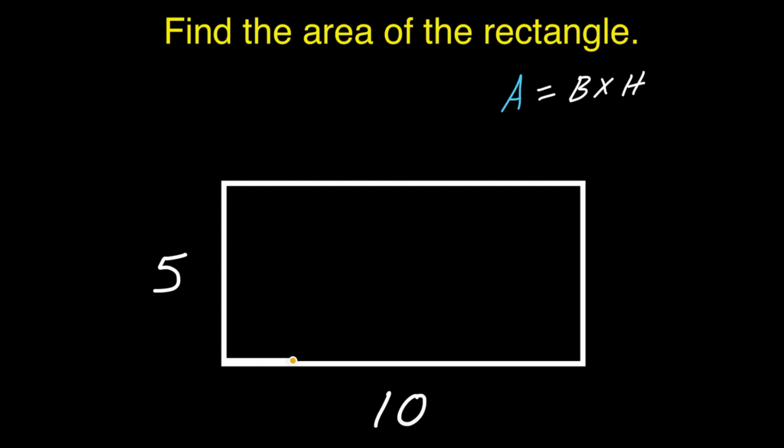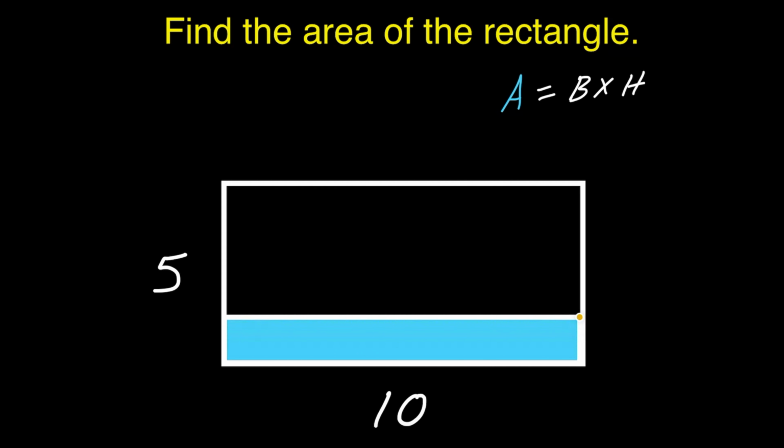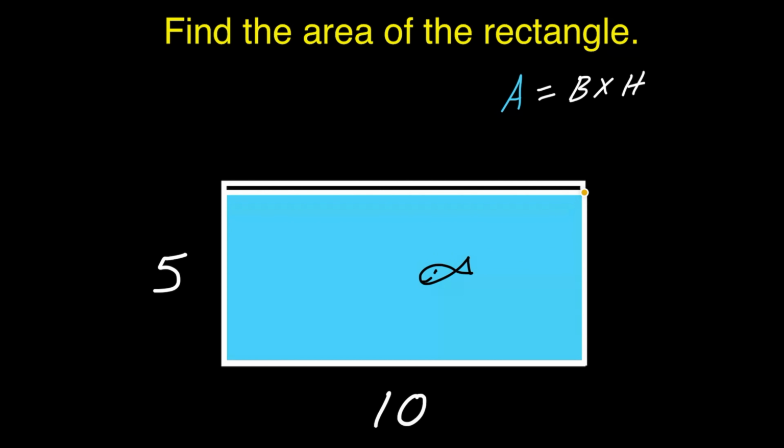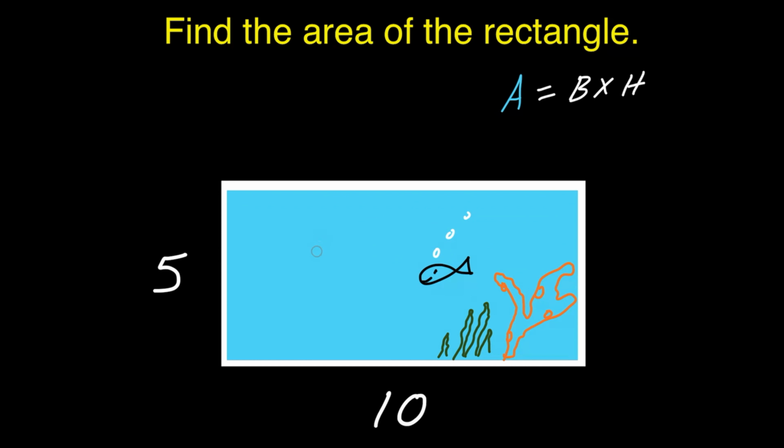So say we need 10 inches wide, so it's going to be filled with 10 inches, but it's not just going to be a little tiny bit of water there on the bottom. It's going to go all the way 5 inches high. Oh, and there you go, there's a little fishy. All the way up 5 inches high. So all this water in here is the area.